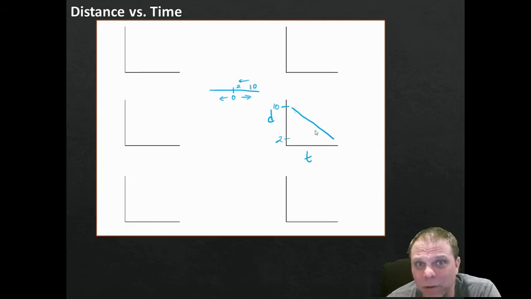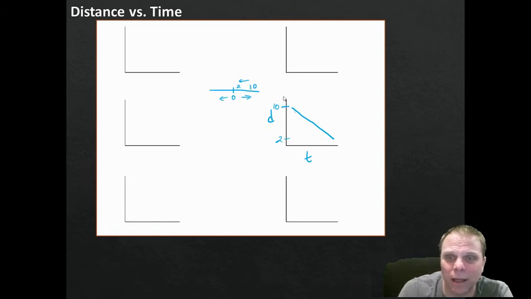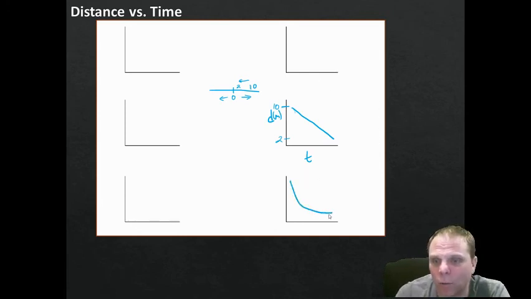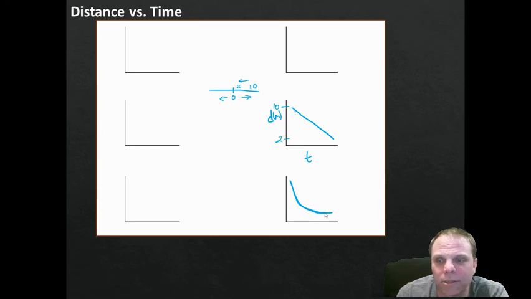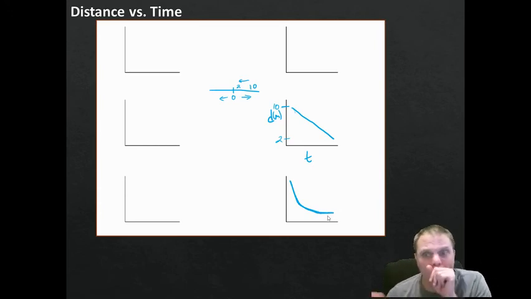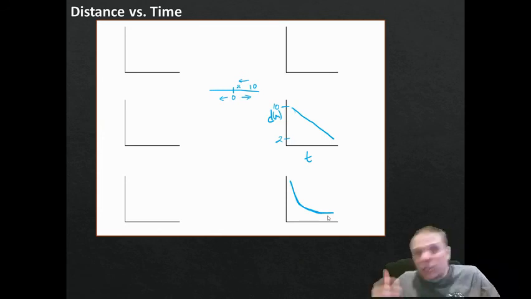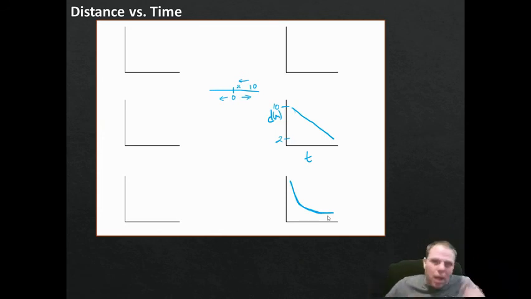In this case, I'm continually moving, at a consistent rate backwards from 10 to 2, 10 meters to 2 meters, right? Because these would be like little meter values. What would it mean if I were to see it go like that? Well, you can see that I've changed my distance again. So I'm going backwards again, but am I going backwards at a consistent rate? No, I'm changing the rate at which I go back. And so at first I'm going back really fast because I cover a lot of distance in a short amount of time. And then I slow down and I almost then come to a stop. If I come to a flat line, I go back fast to start, and then I slow down, and then I'm stopping, right?